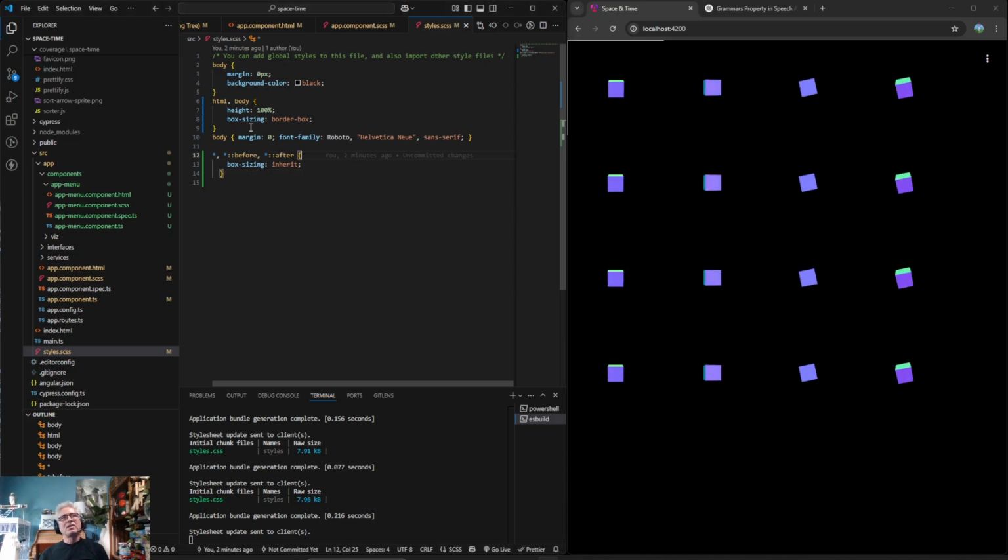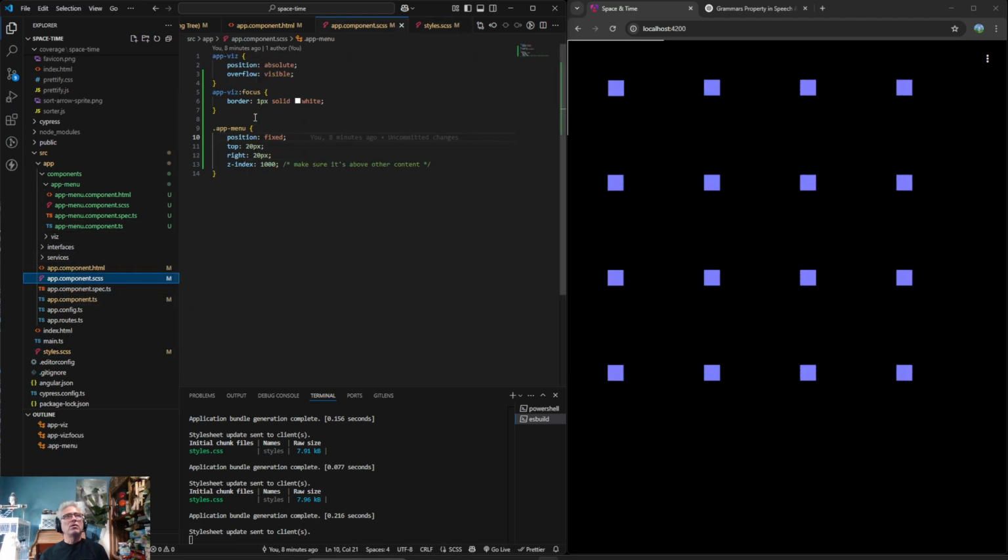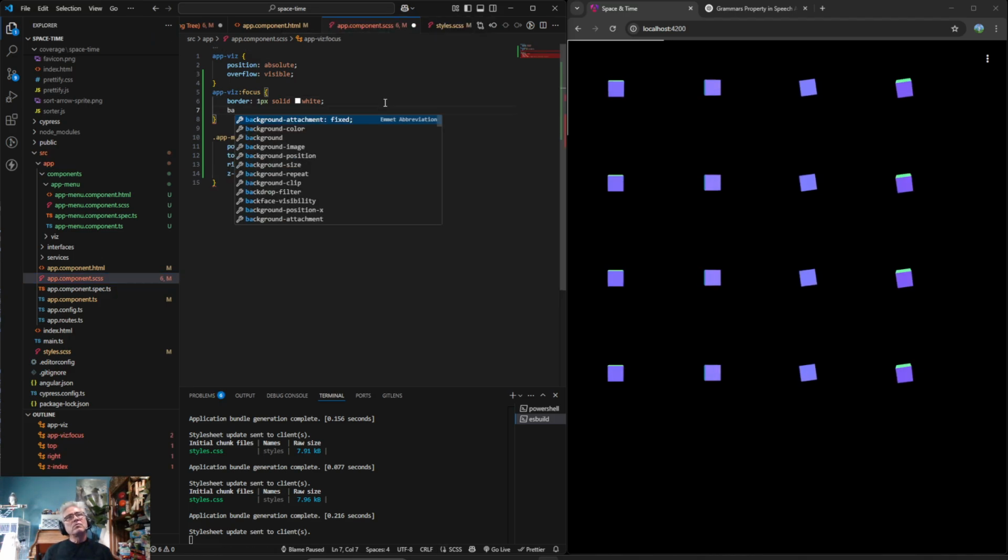I think this box sizing thing is important. I'm not 100% sure on that, but I'm going to come over here and, I think it was up here that we did our focus. Background.